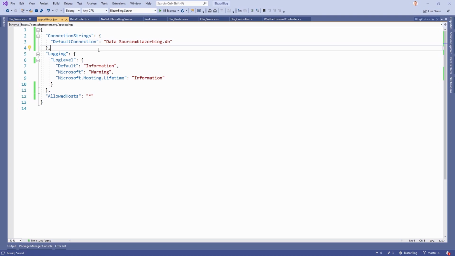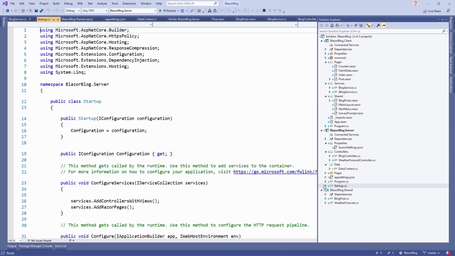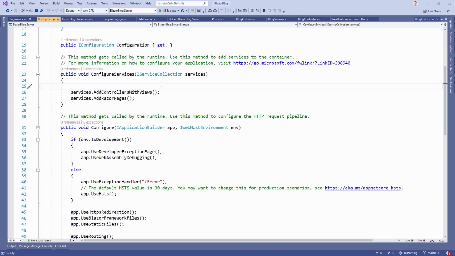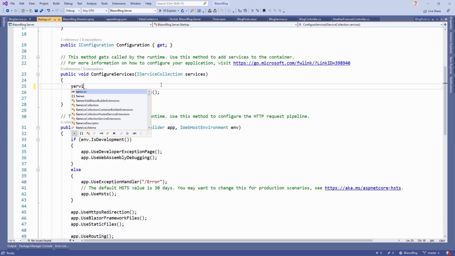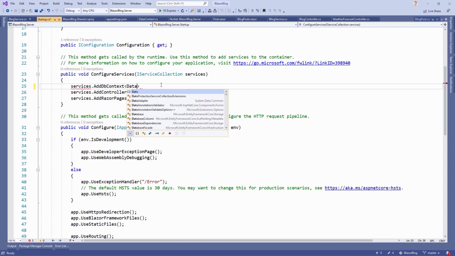Okay, now it works. So we've got our connection string, and the next thing is to register this DB context in the configure services method of the startup class. So again, in the server project down here, in the startup CS, we've got this beautiful configure services method. And up here we can say services add DB context, and the type is our data context.